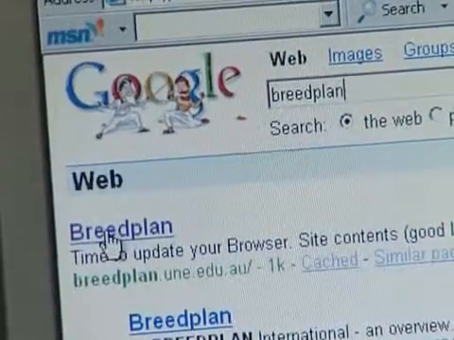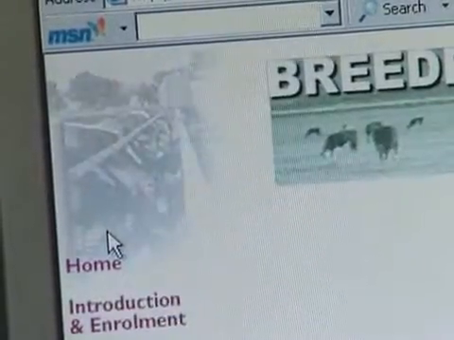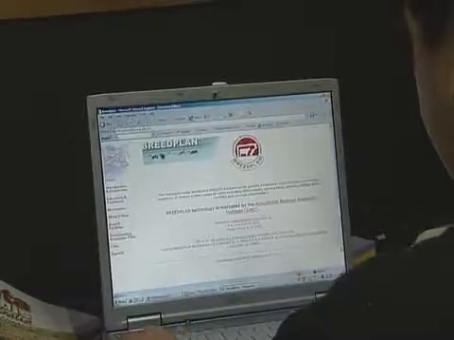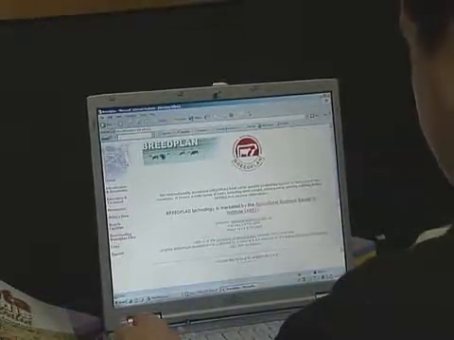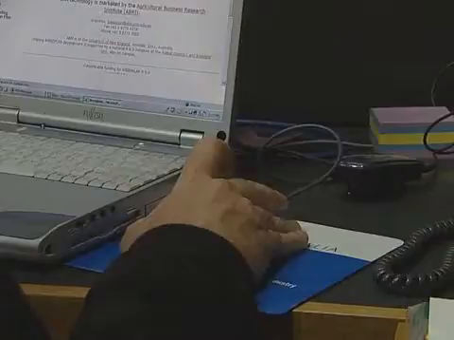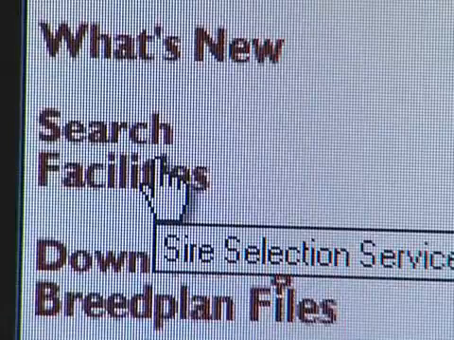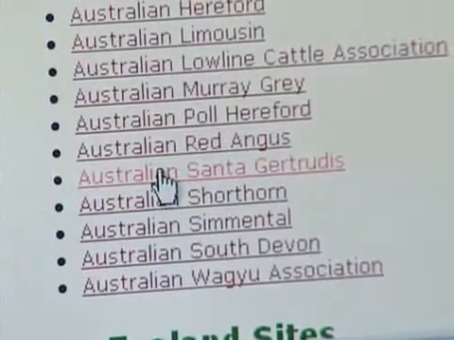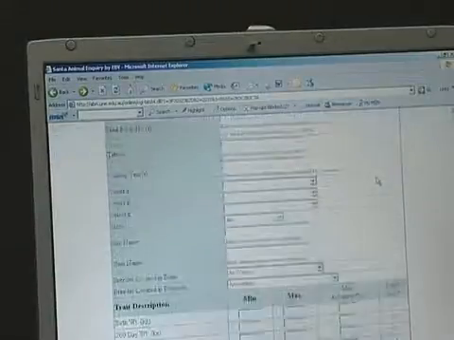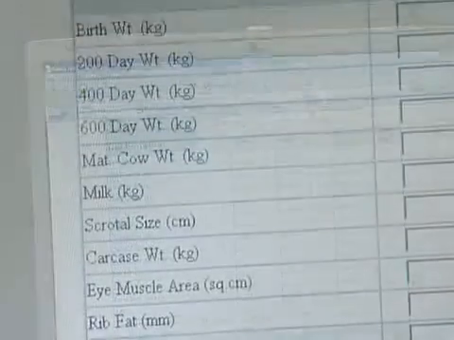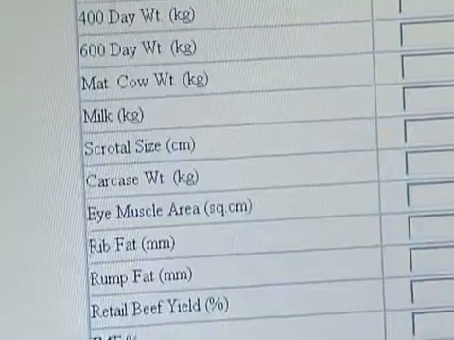The BreedPlan website opens the door to an extensive database of information about every animal that is registered with BreedPlan. Whether you're a bull breeder or buyer, by following a few simple steps, you can find out all you need to know about the animals which will be appropriate to your production system, including EBVs, pedigree and dollar index results, as Murray Scholes, Associate Director of the ABRI, explains.